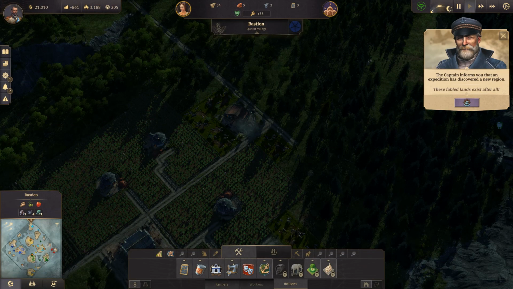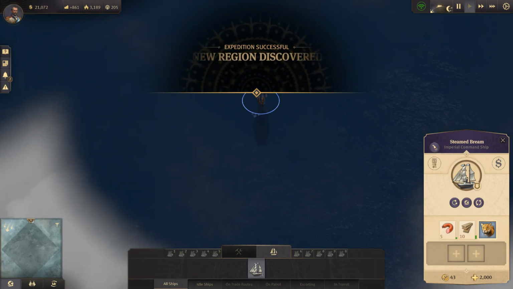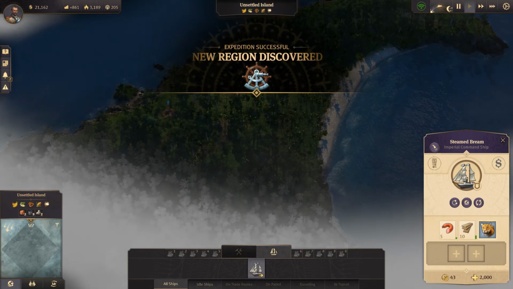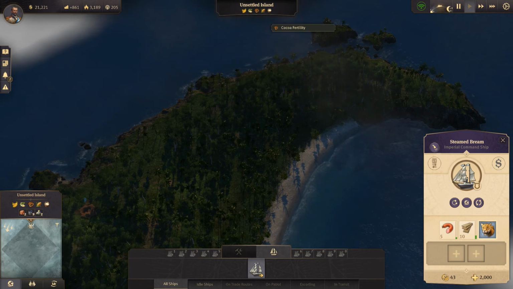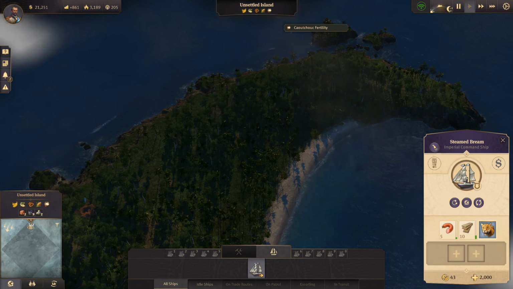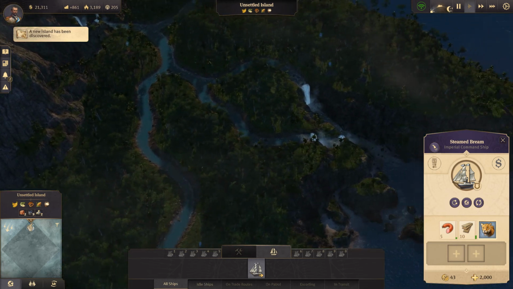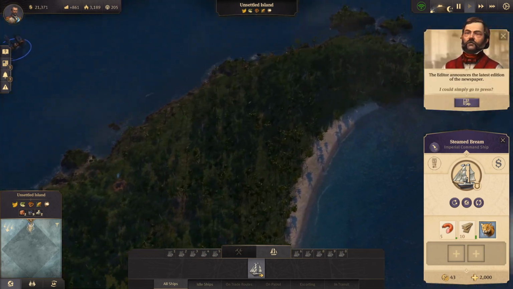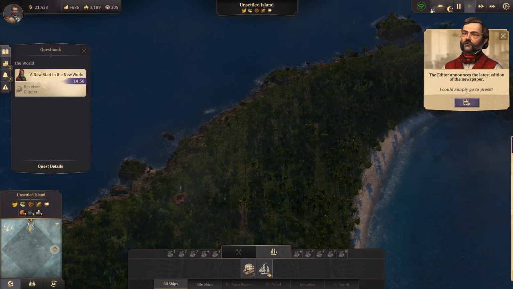Another ton. And now we have entered the new land. That is excellent. Alright, so we need to start exploring a little bit. We see our first island and we have access to plantains, sugarcane, cocoa, corn, and caoutchouc. And this looks like a reasonably sized island. That's pretty good. Actually, it's not terribly big. We will explore a little bit more.